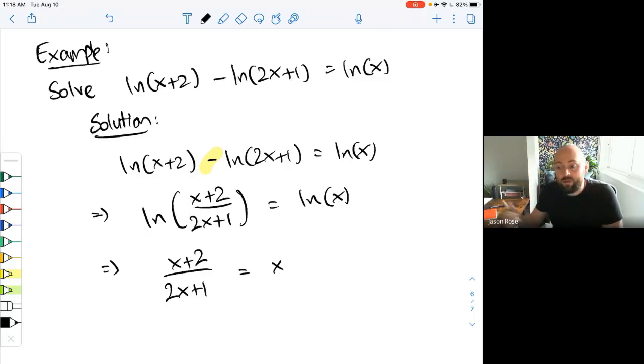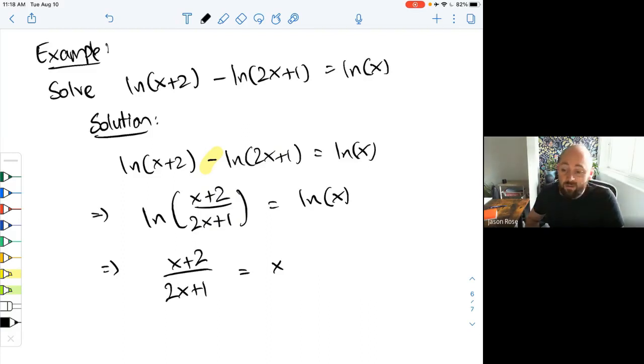Now, again, I'm just going to point out that we might get a false solution. We may or we may not. We'll have to see in the end. But if there is some value of x that works in here, we might end up finding that negative divided by negative can be positive. So that might be defined, the one that I've just put on the green highlighter. But they might make these two things negative. So it won't be a solution to the original question. So again, just be ready to watch out for false solutions like that. But it's something that we can worry about at the end.